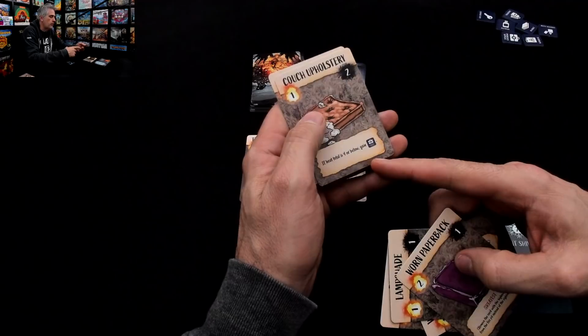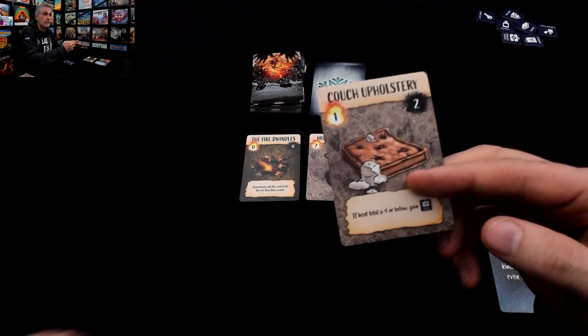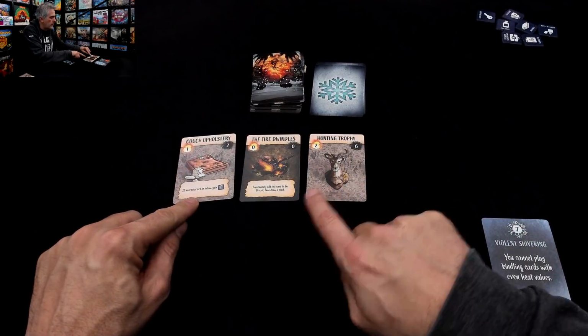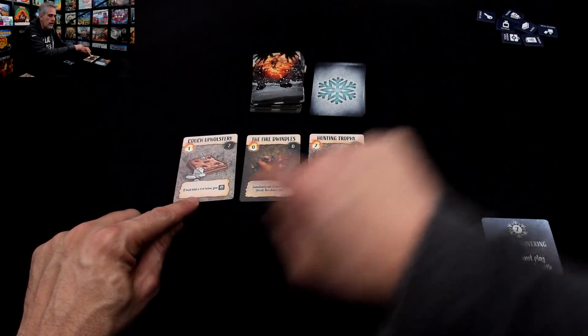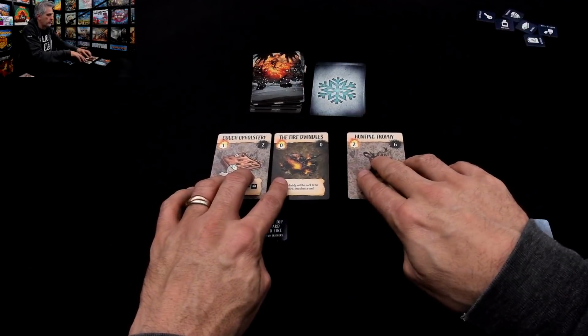I could burn the upholstery. Oh, Jen gave me the spoon to protect us, but that's okay. I'm going to burn the couch upholstery. We have a total heat of 2. Alrighty. The heat total is 4 or below. Get the emergency supplies. Boom. Add a top card to fire.